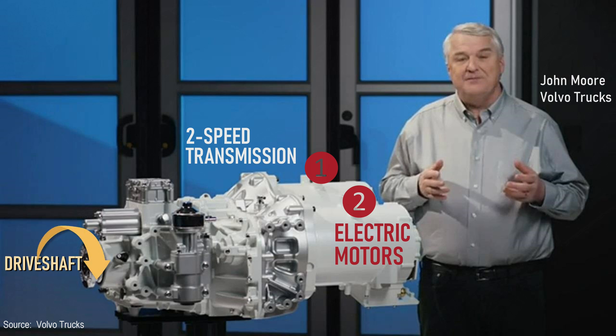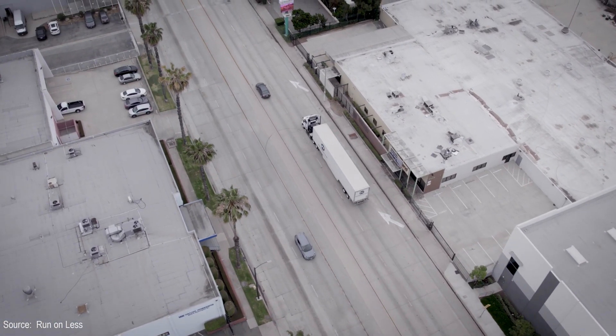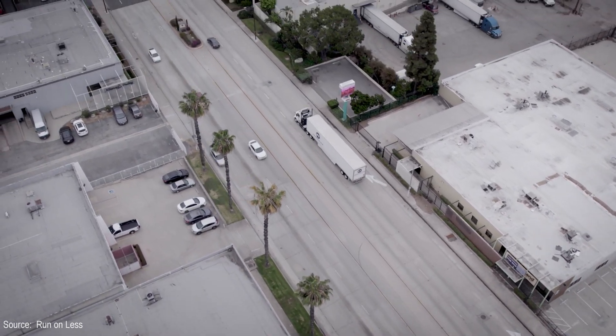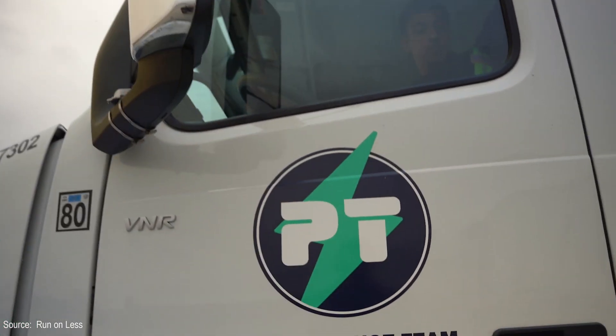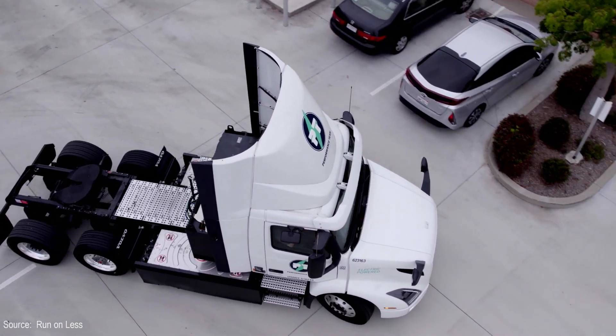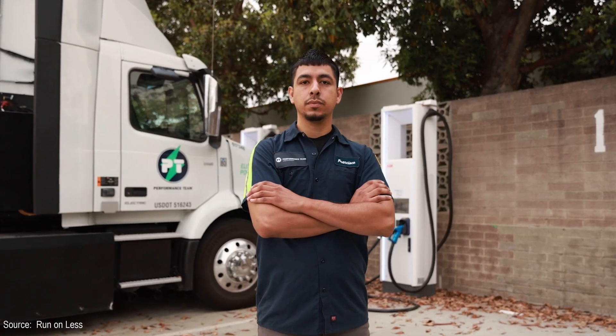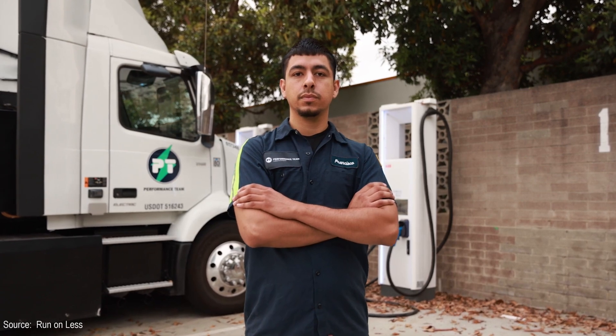Volvo's approach makes it very much like a direct swap of a diesel engine. It's rare for electric vehicles to have a multi-gear transmission, but when they do, like Volvo, it's typically just a two-speed, not a 10- to 18-speed like a diesel truck. That's because electric motors have a flat torque curve — they don't need to rev up. The two-speed provides two operating modes: a low speed for smooth, powerful starts and a high speed for efficiency, but it does come with some added complexity, cost, and friction losses to the drivetrain.